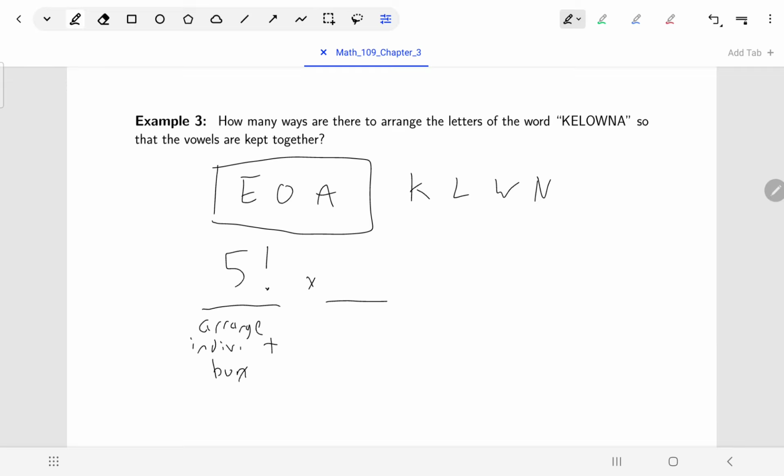The one thing left for me to do is to figure out for the E, the O, the A, inside that box, what order are these letters in? So I need to arrange inside the box. And for that, there's 3 letters, so 3 factorial ways to do that. Or in other words, 720 possible arrangements for Kelowna, where we've got all 3 vowels kept next to each other.